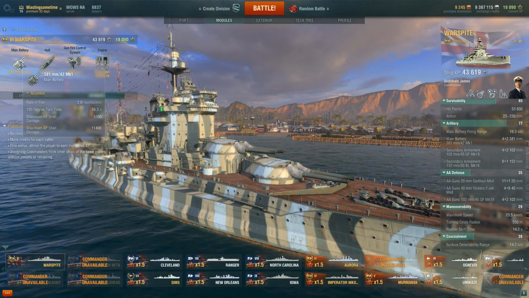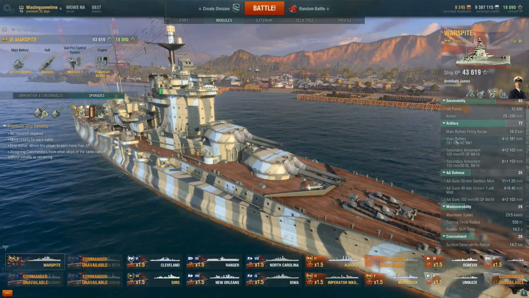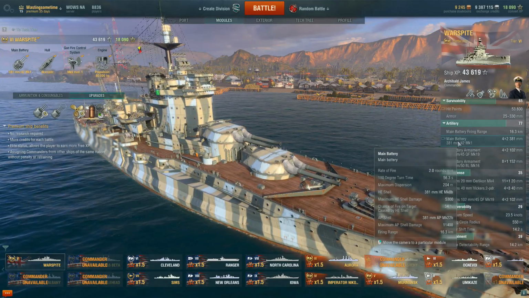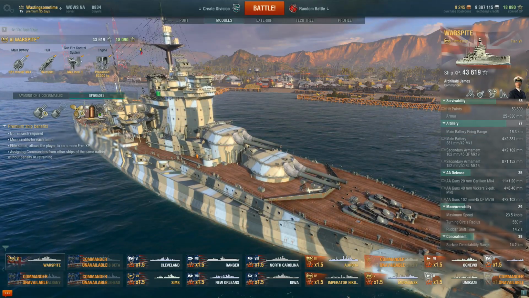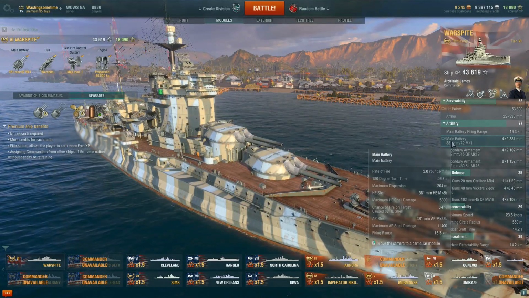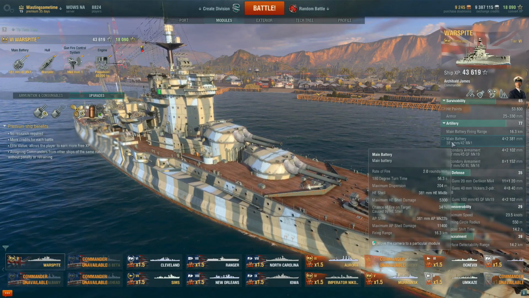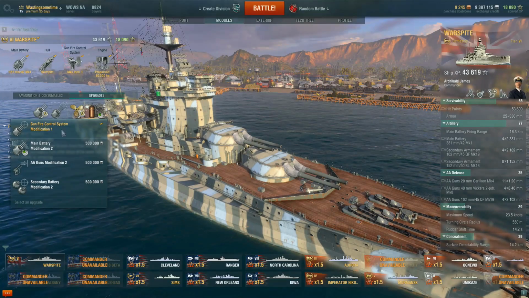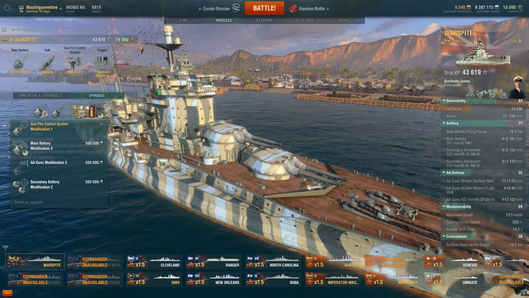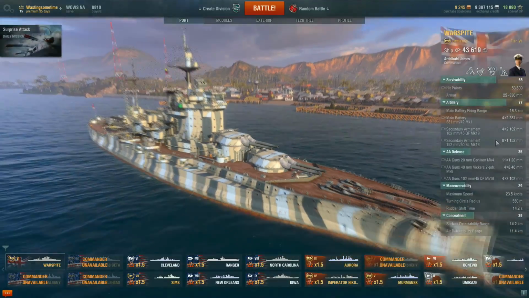56.3 seconds on the 180 turn time on the gun, so it does definitely help on that. The main battery damage is pretty decent at 11,400, and the range at 16.3, so I do like that. I do run the increased accuracy mod, which takes you down to 204 meters. I think it's 214 or something without it, so it's not that big of an increase. I probably will switch this out for the secondary battery modification to increase the range once I get the advanced firing training, so that'll take my secondaries out to 7K.